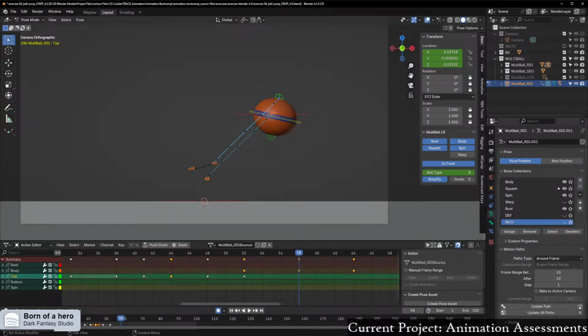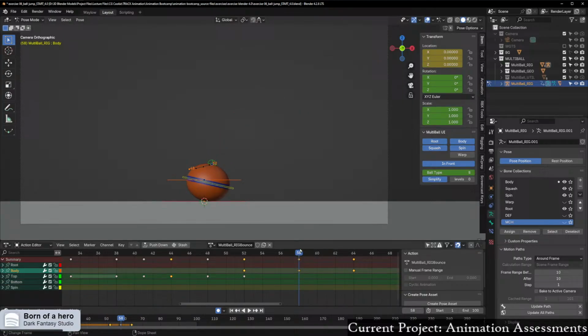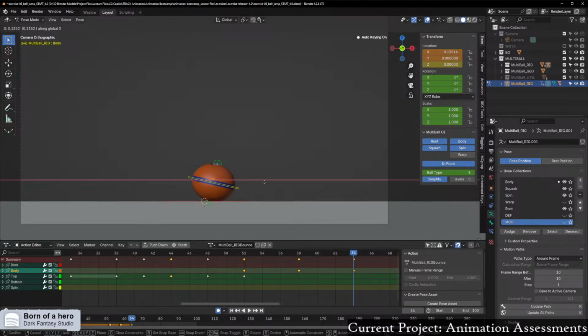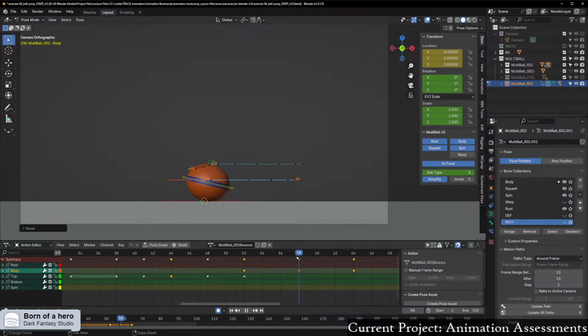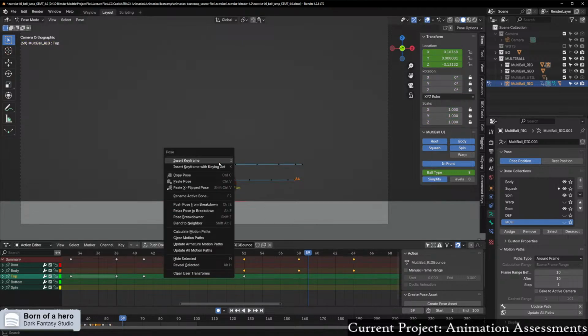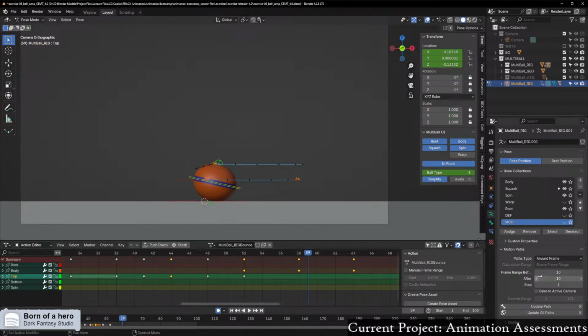Motion paths. Actually, what am I doing? Why am I animating this when I really need to animate this across the X first? And then clear that one so I don't have to see it.